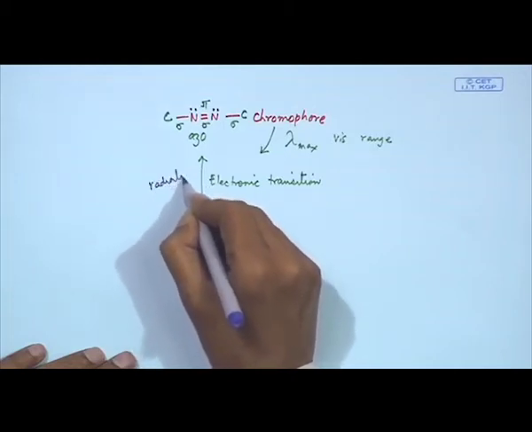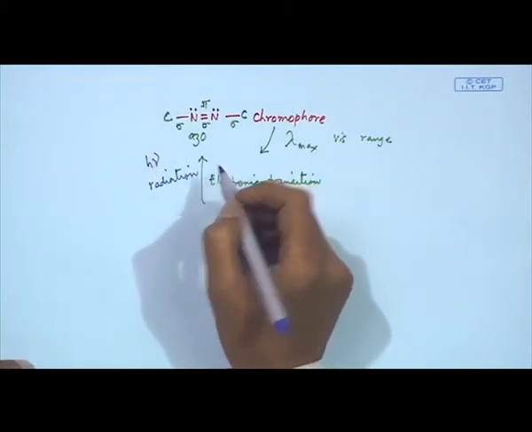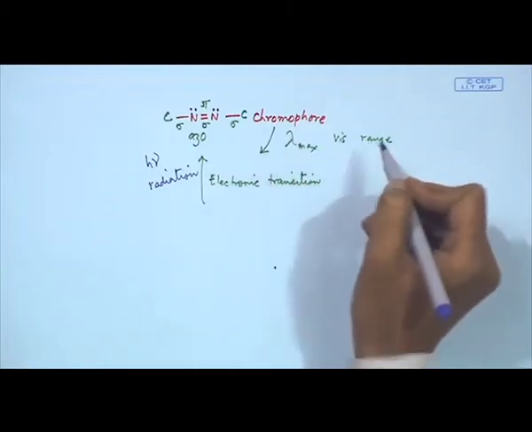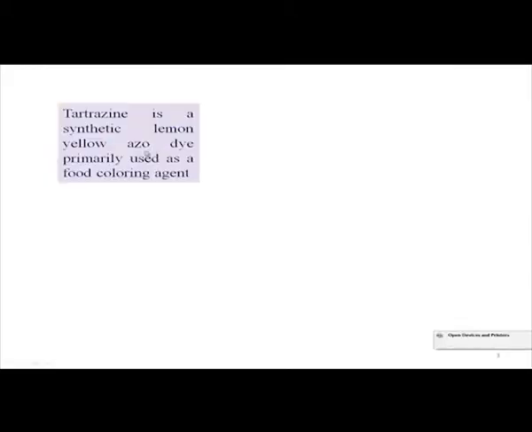Electromagnetic radiation in the form of h nu it can absorb, and due to that absorption we see the corresponding color for the presence of this azo group. So, if we define this as a lemon yellow, it is not a typical yellow like other yellows we have seen for other azo compounds used in our previous class, for methyl orange. When we discussed the methyl orange indicator, the azo function is there too, but the other part of the molecule is different in this particular case, and this is also a very good and safe molecule for use in our food material.